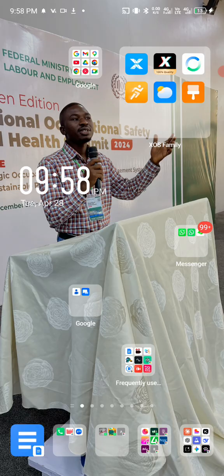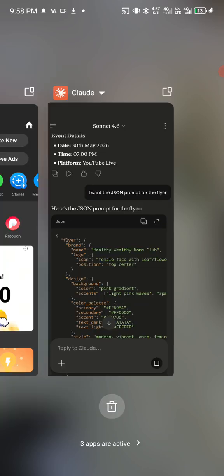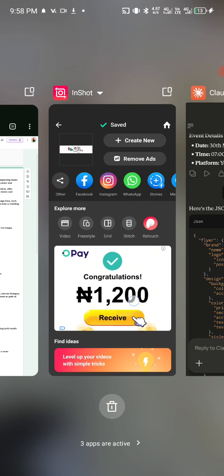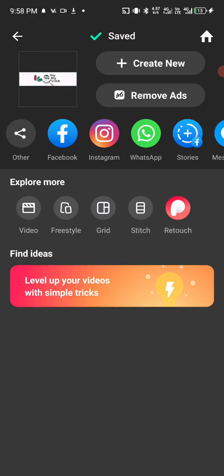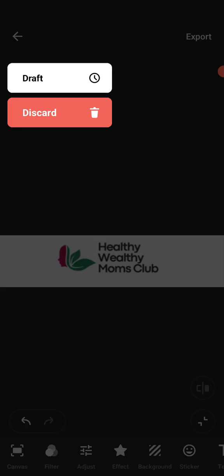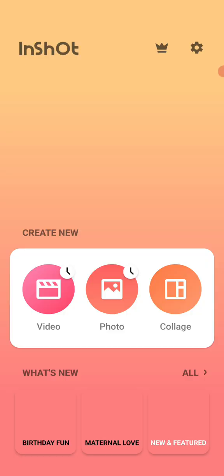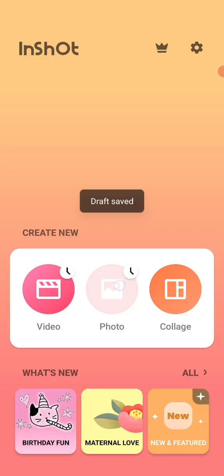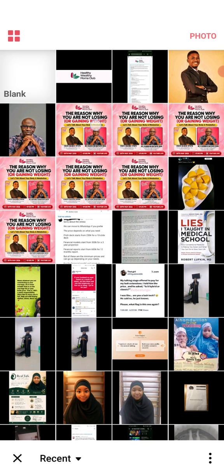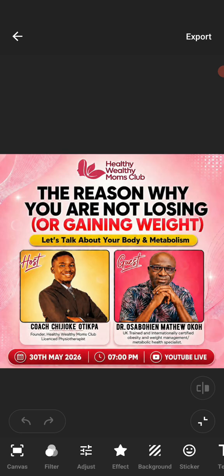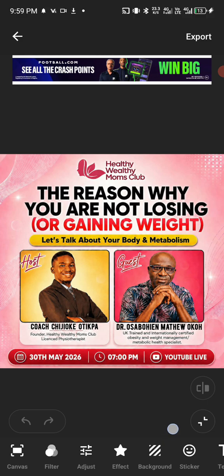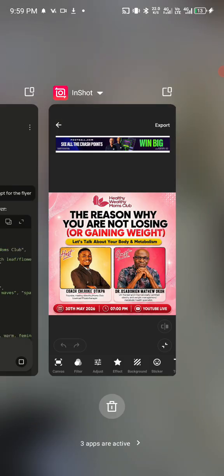There's a particular flyer that I want to recreate, and it is this one, this particular flyer. Let's go back. Photo. So this is the flyer I want to recreate. ChatGPT created it earlier, but then it disrupted some of the images, and it's just not nice. So let me recreate everything here.